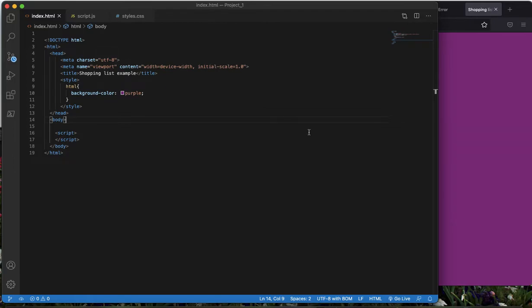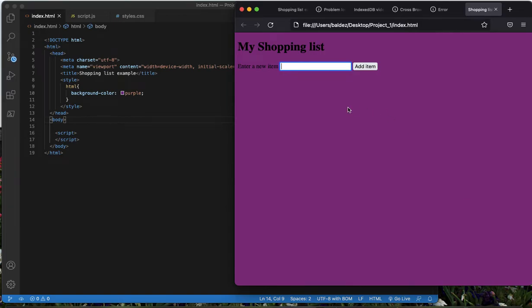So today we're going to create a shopping list example. Get ready over there. The outcome of our shopping list will look something like this. At any time we want to add an item to our shopping list, we will write the name of the item and the outcome of the item will be here. So let's get started. From here, we will go step by step to see how to make it. It is not so complicated.